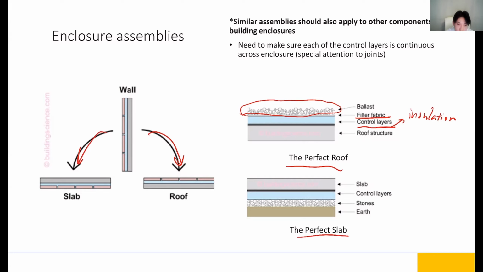It's worth mentioning that because we design all these enclosure elements pretty similarly, we also need to ensure that the connection and transition between those elements is taken care of. If you design a really good wall or a really good roof, but at the transition parts, the corners of the building, you don't apply the same measures and practices, then the heat or the water is going to get in anyway, right? So you want to make sure these corners are taken care of.